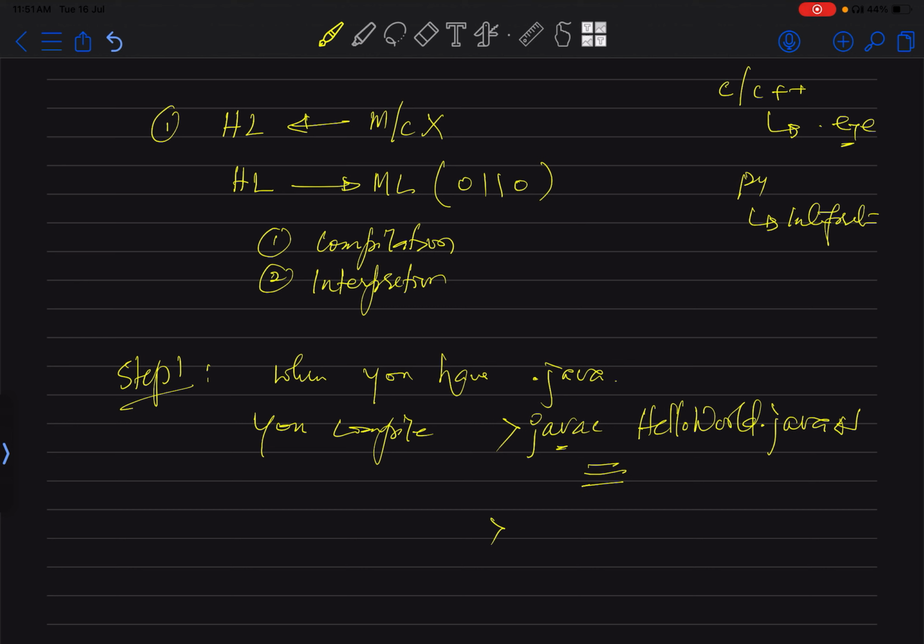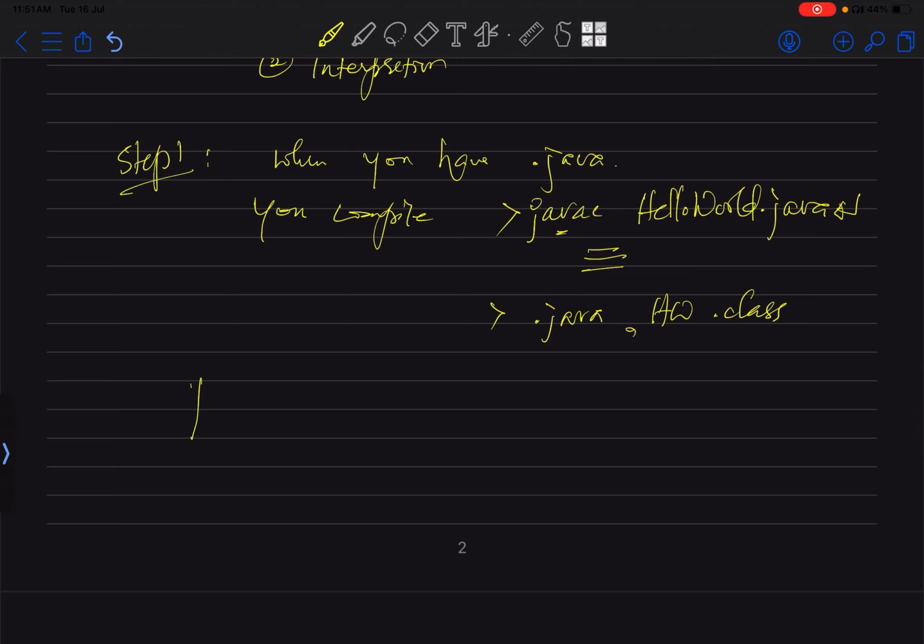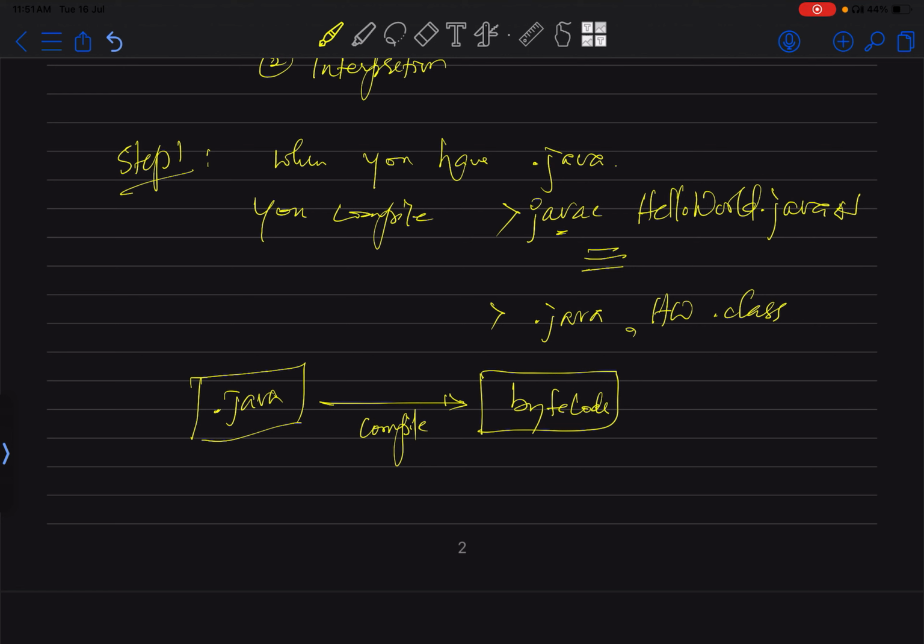then you will get the command prompt back, and if you look, along with your .java file there will be a new .class file created. In this case it will be HelloWorld.class. This is what we call the compilation process. What we have done here is taken a .java file and done a compile process, step one, which has yielded something called bytecode, which is basically a .class file. If it is HelloWorld.java, you will get HelloWorld.class.